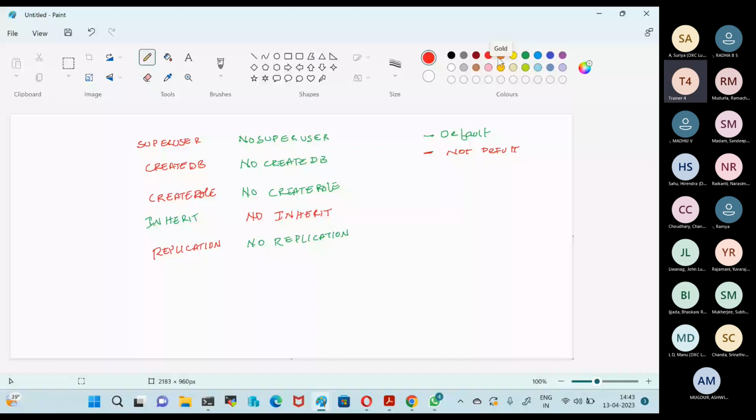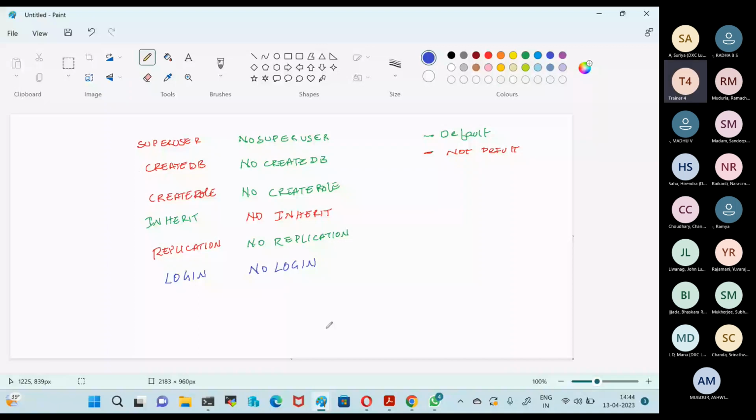Okay, when it comes to login, we have a different situation here. Login, no login. So there is some difference here.